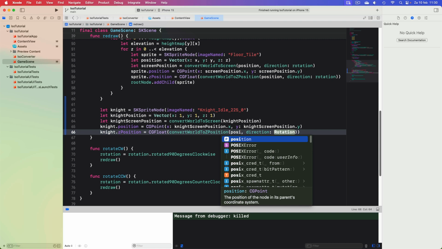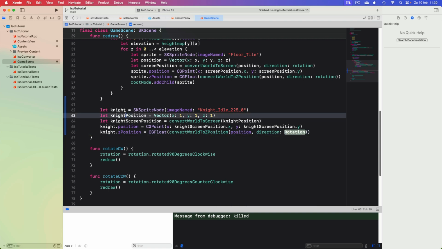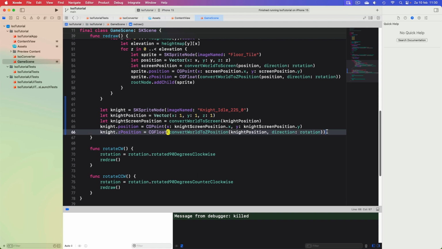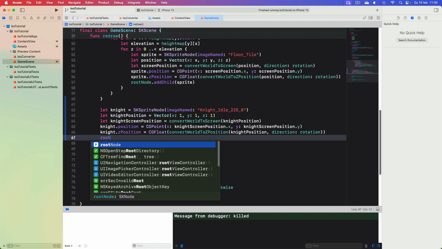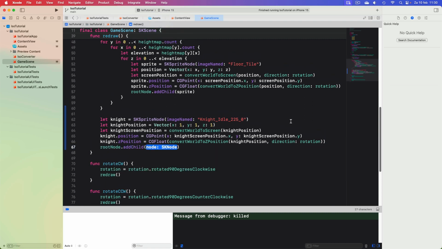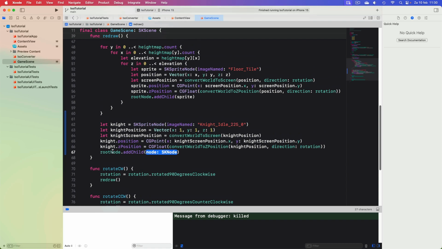I'm sorry, we use the knight position, and as a direction we can use the rotation of the scene. And we need to add it to the screen. We need to add it to the root node as a child, so we add the knight, and let's see if this works.